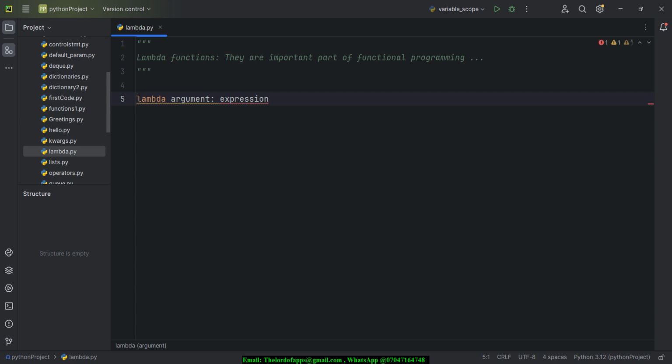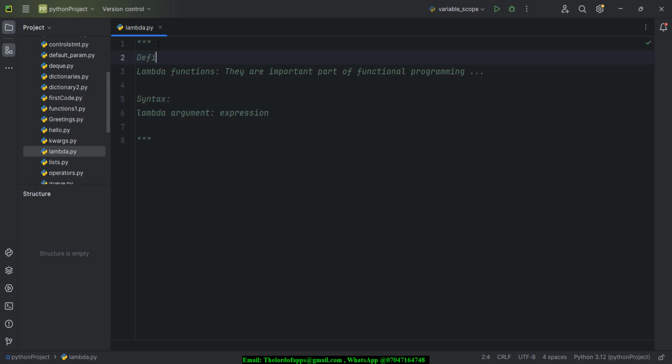I want to comment this out, so I'll cut this and put it right here, maybe at the top as a syntax note. I'm doing that so that in case you want to look at this later, it won't be hard for you to understand. The one above is the definition, we have the syntax here, and down here we can write some real code if we want to.